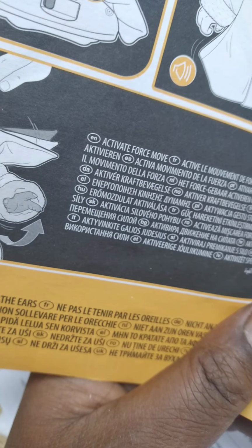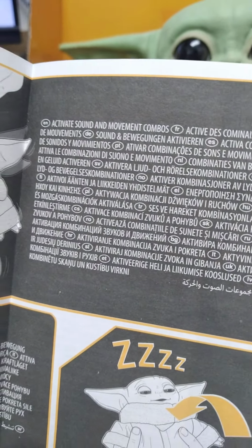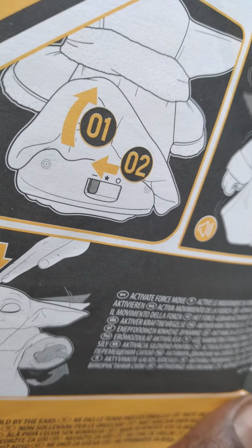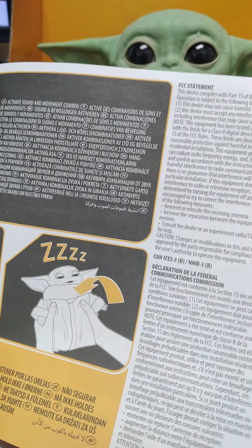Okay. I don't know, yeah. It's not hard to hold by the ears. That is just not nice. Anyway, voice phone. Activate sound and movement combos. And one and two. Oh, okay. All right, let's try.